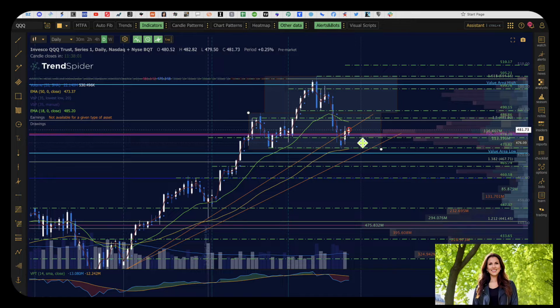And so are we making higher lows? Yes. What does that mean? Buy the dip. So what's the dip? Well, we're looking at 473 as the base, but we could have a higher low at 477 to 478. Where are the charts headed? 478 to 479, maybe even 490. But that is what we are looking for.